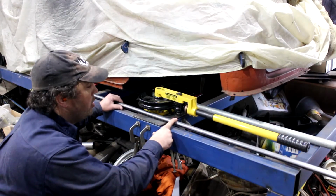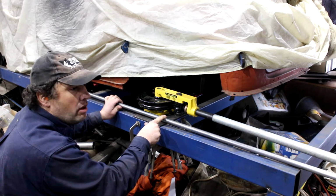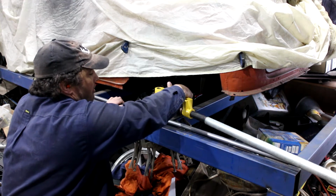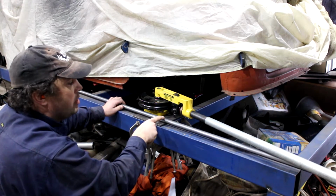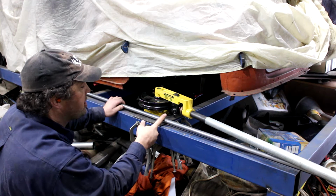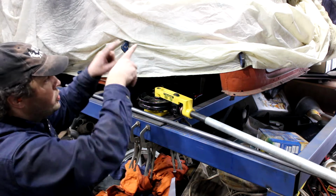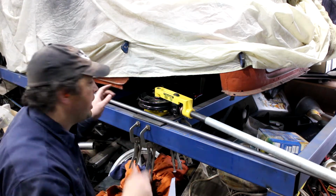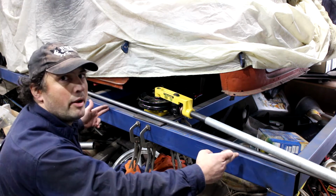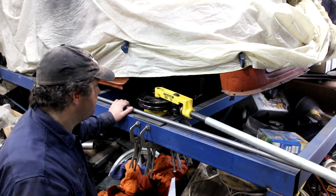We've got 22.2mm pipe. It's got a 2mm wall. I've marked the centre of it. So we're going to start with the centre with the clamp on the back of the former, and then we'll put one bend there. It'll probably come around about 80 degrees, and then we'll turn the pipe around back onto the same mark and bend the same on the opposite side. So then I'll have a U shape, but it's not square. And then we'll take it back to the gopher and we will work out where the next bends are going and put the last two bends in, and then we've got our first bar made.